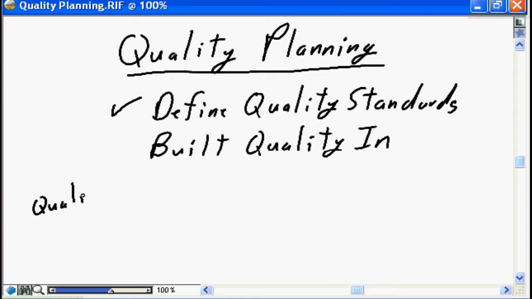You need to understand what the customer's expectations for grade is going to be. Grade, another term, is degree of functionality. How many bells and whistles? How much additional functionality is required for the project? That's grade. That's what the final deliverable is going to look like, versus quality. What's the customer's expectation for quality? What is deemed an acceptable project?